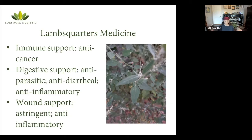So just a little teaser there: the alkaloids are antiparasitic, and those saponins are anti-inflammatory for digestive inflammation. Astringent plants are used to tighten and tone lax tissues, which, if you're experiencing diarrhea, you've got some digestive laxity. So it can be taken internally to astringe that laxity, but it can also be used externally to astringe weeping wounds, bites, and scrapes.